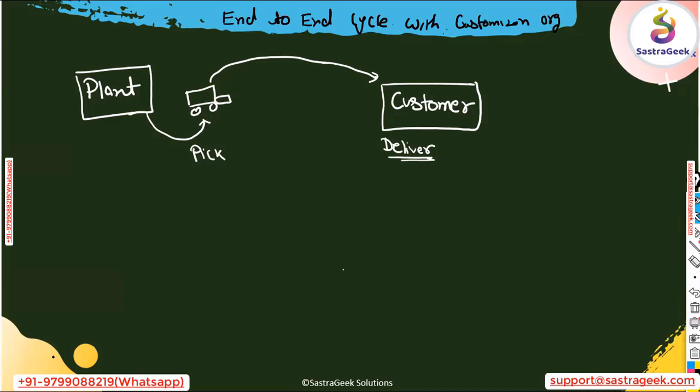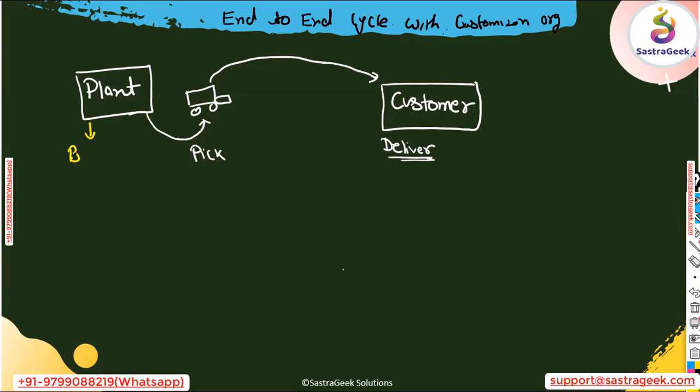Now, what kind of master data would be required to do this? We will be talking about both kinds of master data: the master data we will require in SAP S/4HANA and the master data which would be there in the TM system. So all of these things we will be discussing. Let's start from the plant itself. This plant needs to be created to run the end-to-end TM scenario.